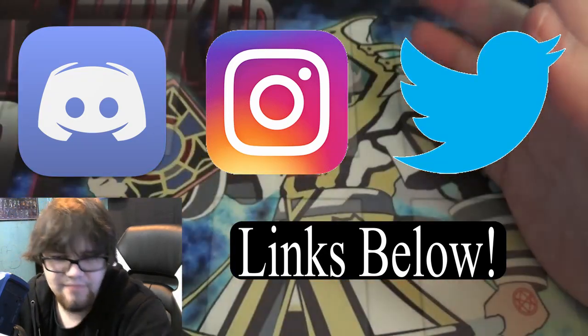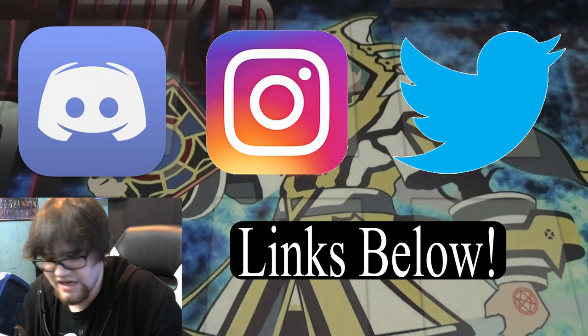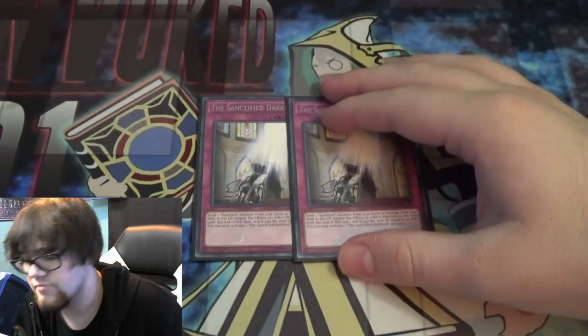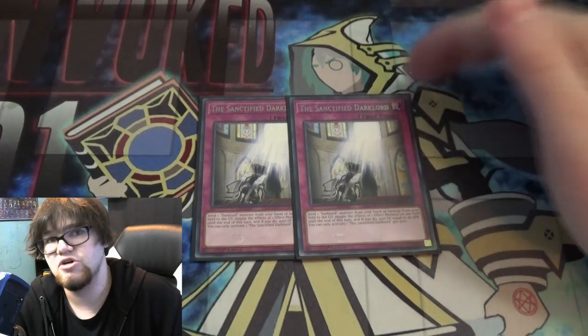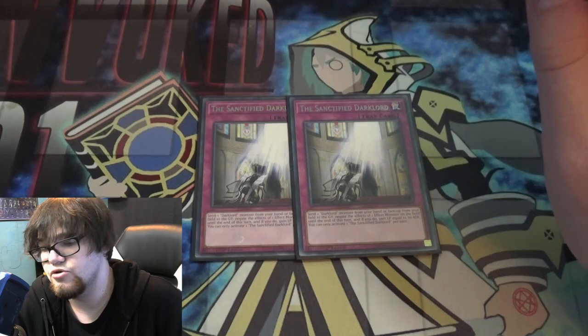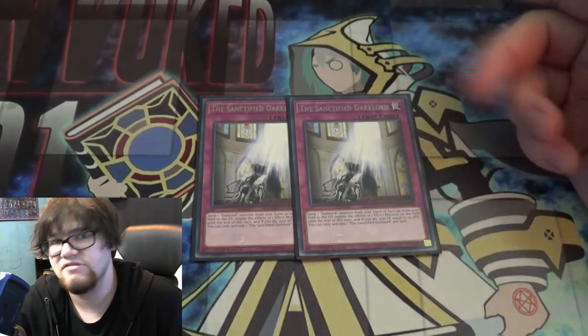Moving into the traps. So Darklords actually have their own infinite impermanence, which is pretty cool. They have the Sanctified Darklord. So all the Darklord traps do have the same cost, but whenever you use the Darklord effect to copy their effects, you don't have to pay cost. Instead, you just pay the 1,000 life points.